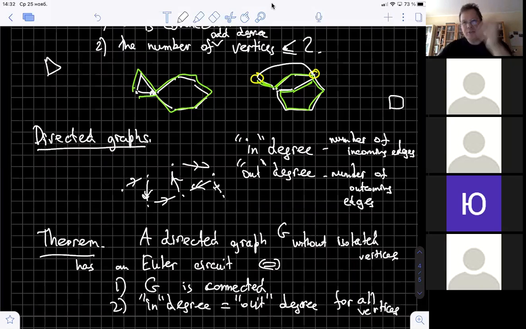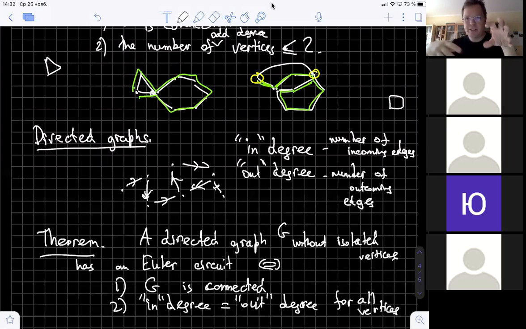You can prove it by induction. If you have a big graph G, you can find a circuit there because I can start from each vertex, go through an edge, and then if in is equal to out, I have at least one edge out of the next vertex, and then I go into the other vertex and so on. So I can build the circuit, and then I can forget about it and look at the connected components.